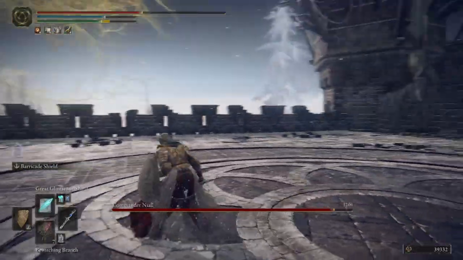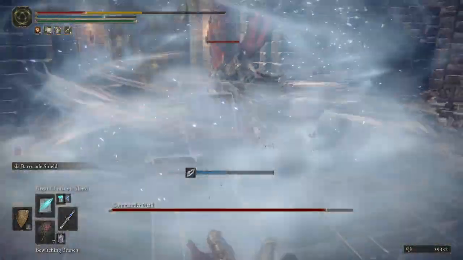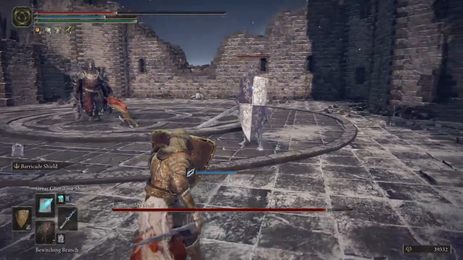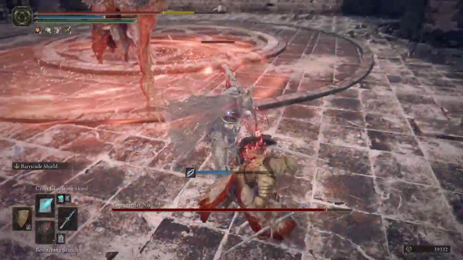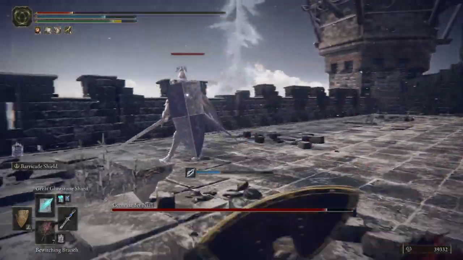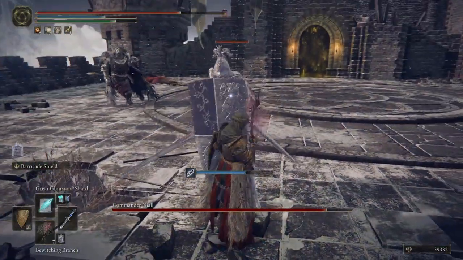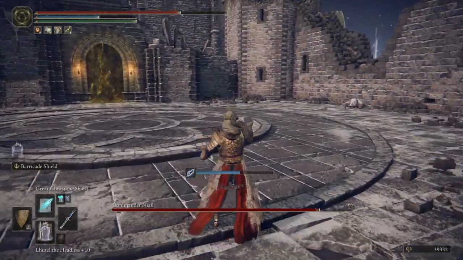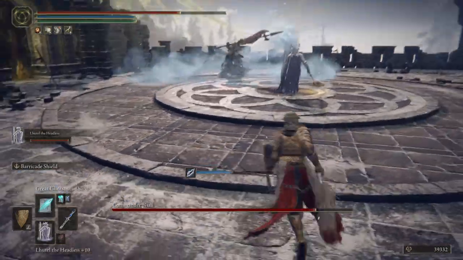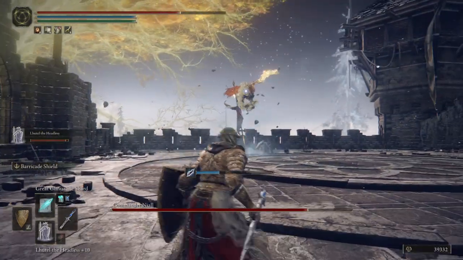Ouch, ouch. Ow, ow, ow. Okay, now we summon Tish. So that guy will be fighting Tish and the other knight. See, the key is to get, wow.